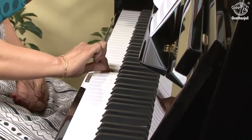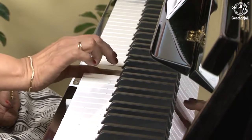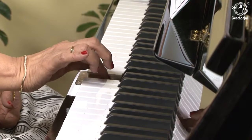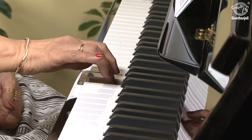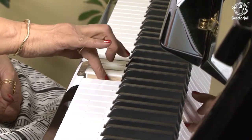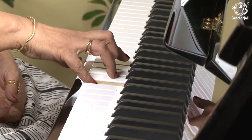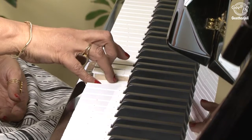Your thumb comes under the third finger on F. Your second finger on G. Your third finger on A. Your fourth finger on the B. And your fifth finger on the C. And then you have to go back.